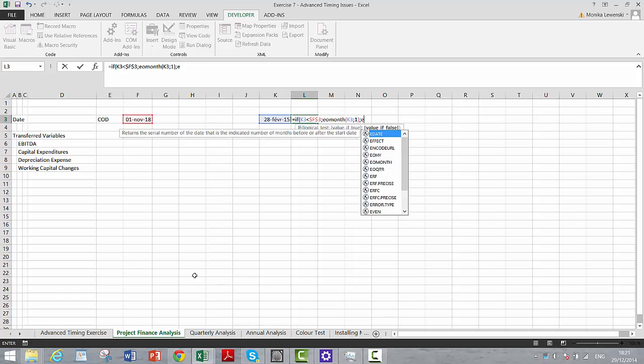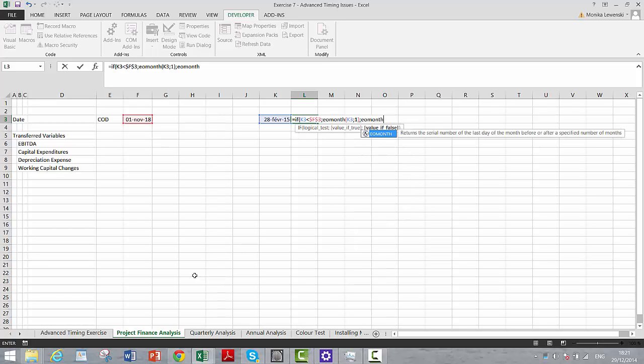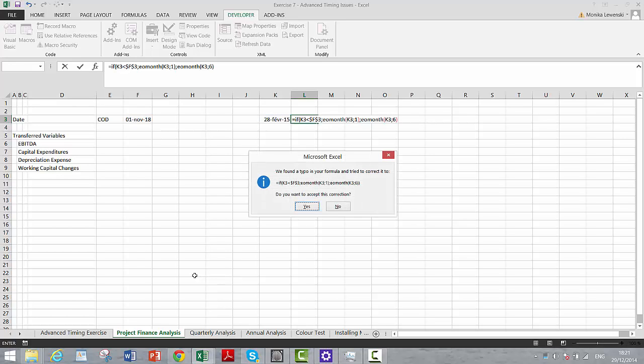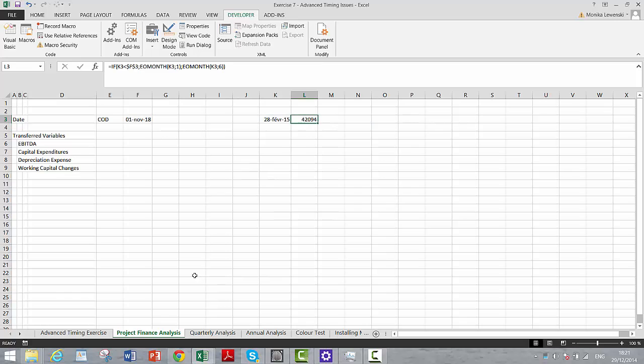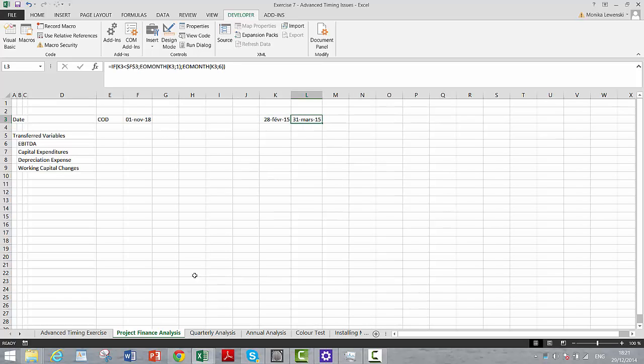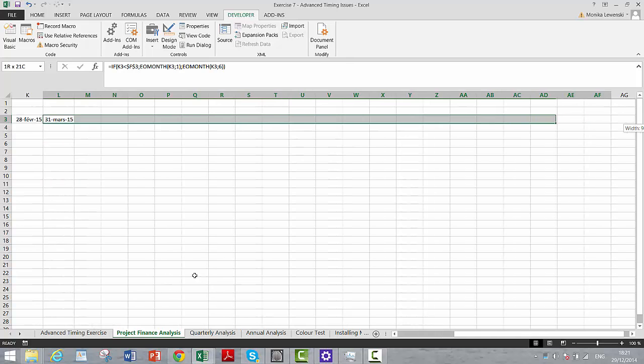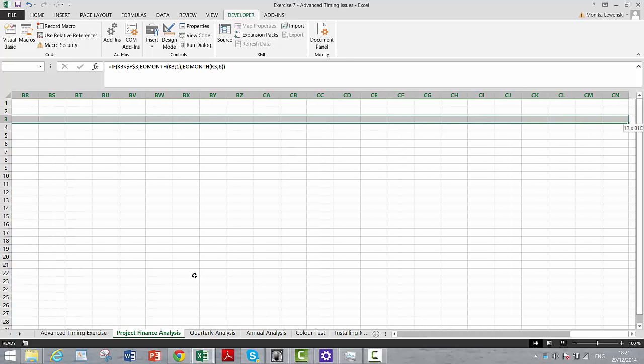Otherwise, we'll use the EO month and take the prior date and add 6. Okay. Let's press Shift Control 3. So we have March, and then we really want to see what happens right at 2018.